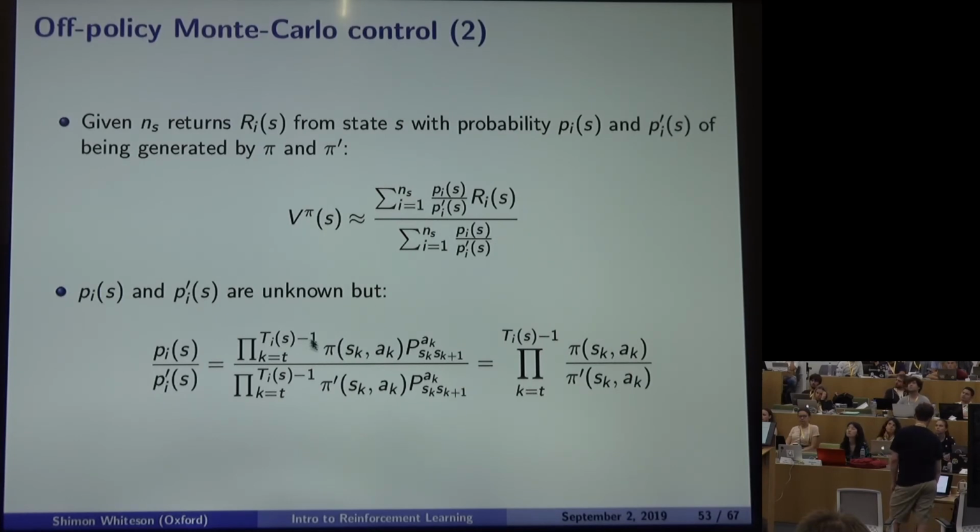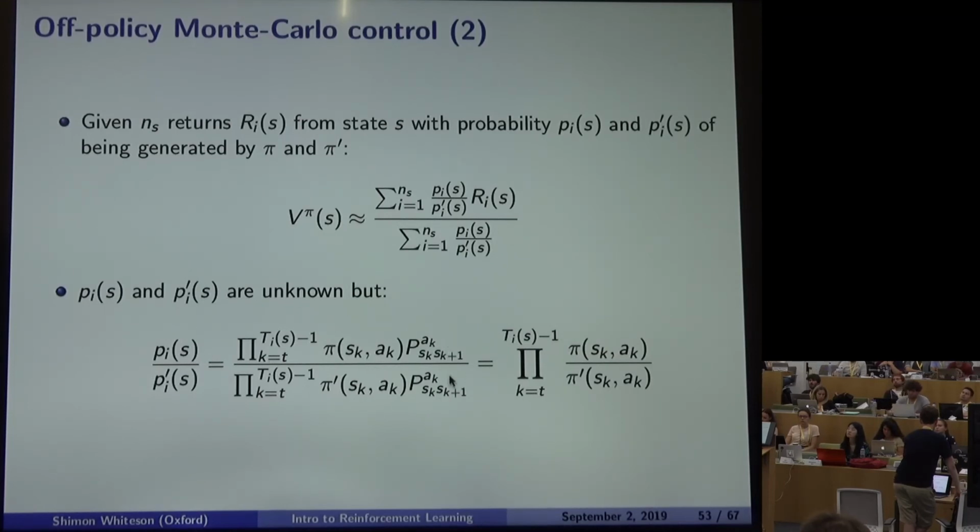Well, it's just the product of all the probabilities that built up that return. So it's the product of all the transition probabilities that occurred, to result in the sequence of states that were visited along the way, times all the policy probabilities. So all the actions that you took along the way, those were all selected from some stochastic policy according to some probability. So this numerator and this denominator that make up these importance weights is just a product of all these probabilities.